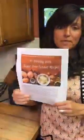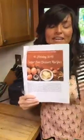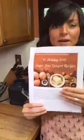You guys, please keep in mind that desserts are designed for moderation. You can get this guide by going to my Facebook page, becoming a VIP, getting the email that says come join our Facebook page. Go join the Facebook page that's called the VIP Lounge, and you will get this guide. It is going to come in PDF, arranged so that there are either 1 or 2 recipes per page, so if you wanted to print out all or a portion of it, or save a page, you absolutely could. That is coming on Sunday along with our newsletter.